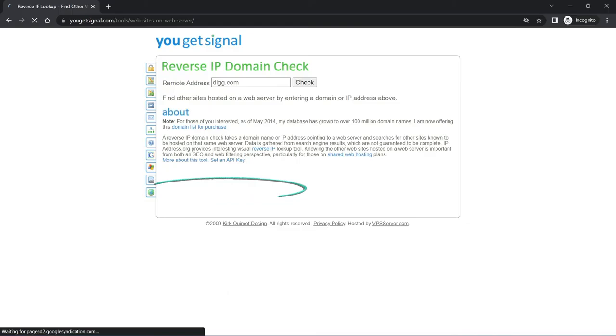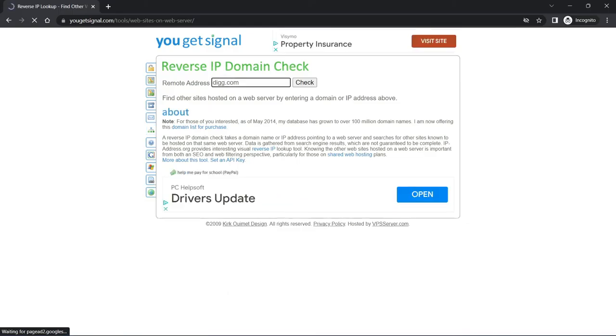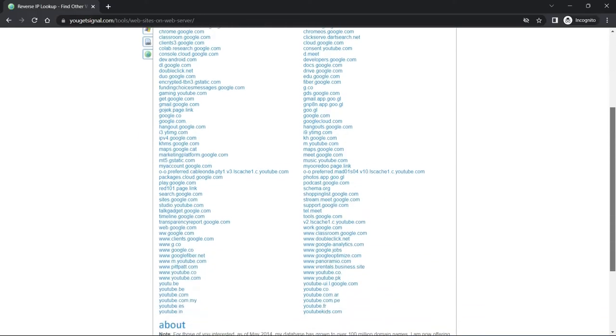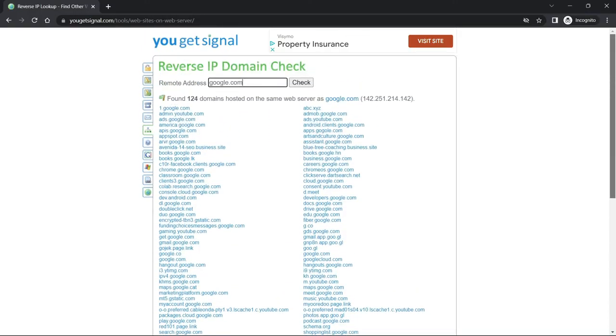And it will ask you for a target website, and I will give Google.com one more time. So it will check to see if there are other domains on the same server as well. And as you can see, there are a lot of them. Okay, so Google.com shares its server with these domains as well. So what does it mean? As I explained before, they're on the same computer.